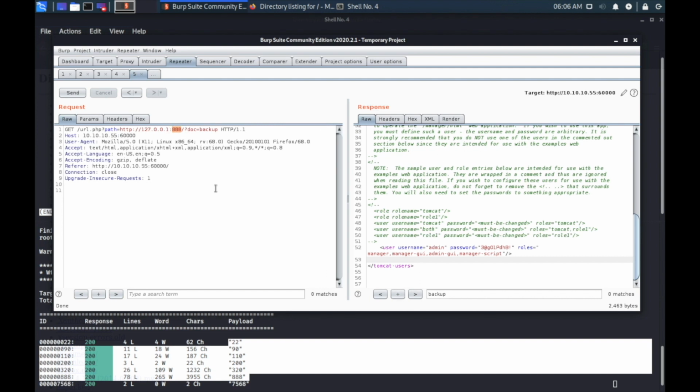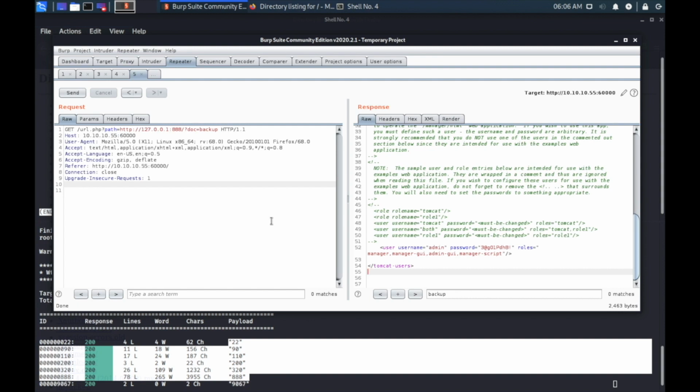Directory listing is possible there, and from there I realized there's a file called backup, and I read this internal file, which gives me the username and password for Tomcat. From there, you can log in, and you will realize that you can upload some files to get a reverse shell from the machine.